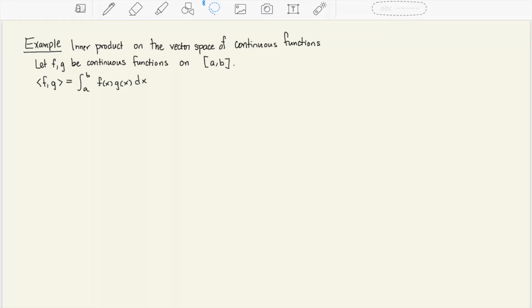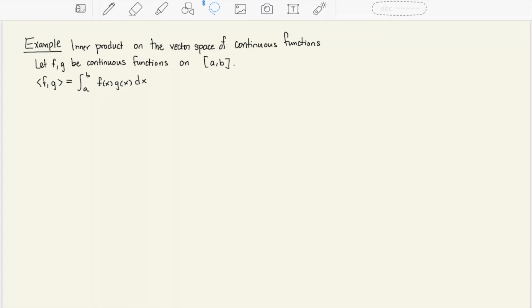So let f and g be any two continuous functions on the closed interval a to b. The way that you define the inner product is by taking an integral. You do the definite integral from a to b, and there you multiply them together. Our problem before, when we had, say, e and sine, was that if we multiplied e to the x and sine of x, we didn't get a number, we got a function. But the way you turn it into a number is to evaluate it at b and a, or to take the definite integral that goes from a to b. This is how you define an inner product on the vector space of continuous functions.